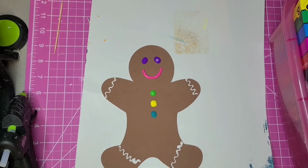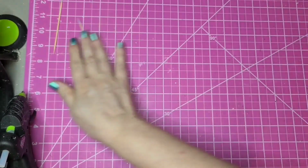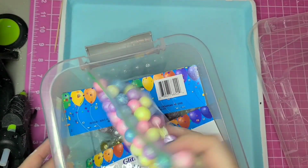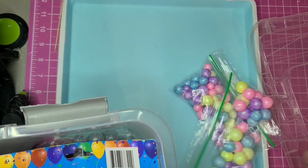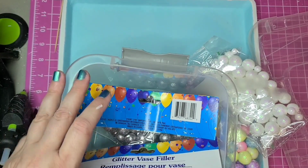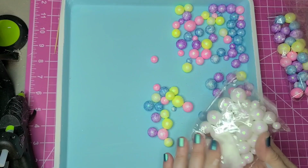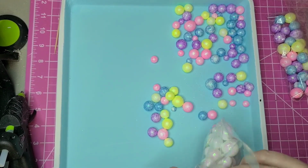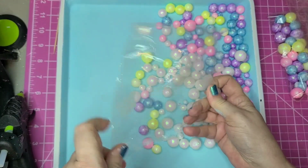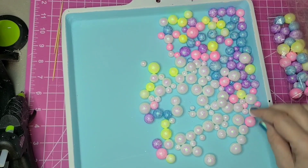Now I'm going to set that aside to dry. Now I'm going to work on the pan. I'm going to use some of the vase filler from Dollar Tree in different colors, pastel colors. I'll add some white in there too. Why not? We'll see how it goes. I'll just dump them out on the pan. Sorry for the crinkles. Dump them in there too. I think I'm going to go in each corner with one of these white.